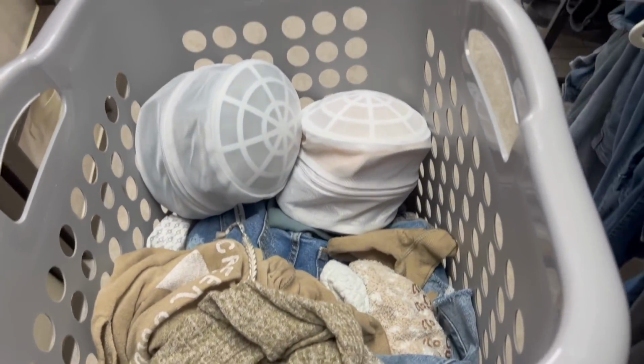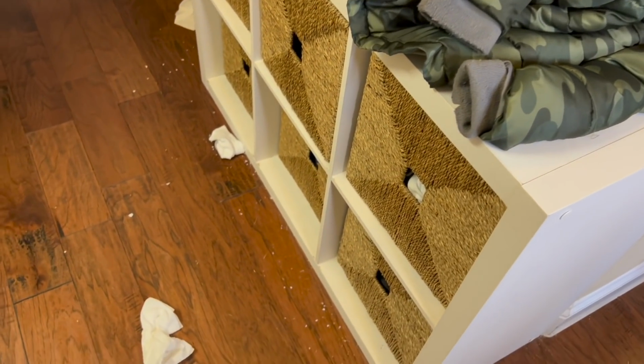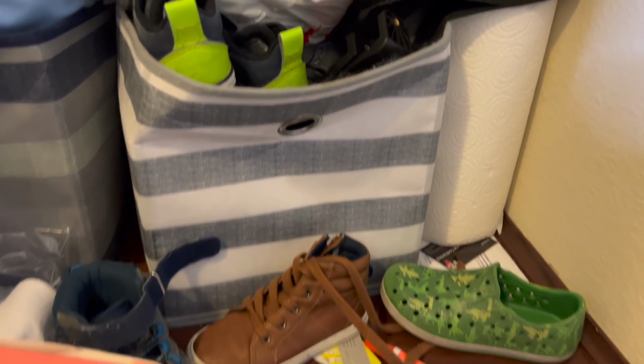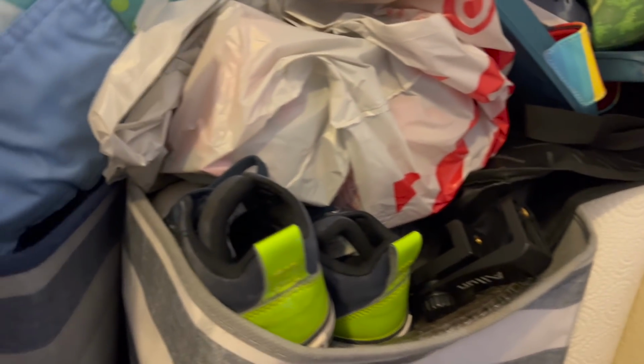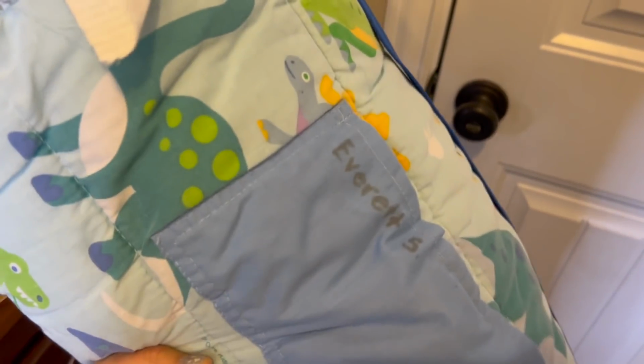Done in here, I'm putting this dirty clothes hamper in the laundry room, and then we are going to address the kids' shoe and coat area along with the cabinet area right next to the garage door that always turns into a dumping station for things. I feel like it wasn't that long ago that I decluttered and cleaned up this area, but it's gotten bad again. Oopsies, right away, this is supposed to go to school with my son, and he doesn't have it today, I guess.